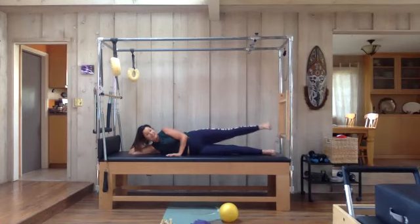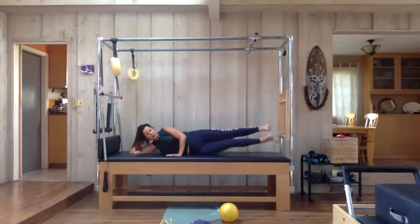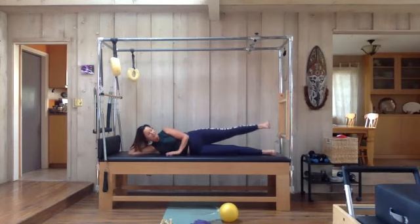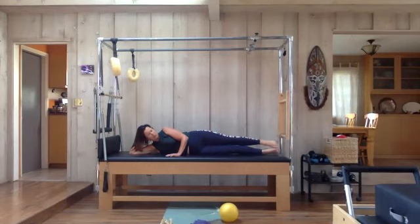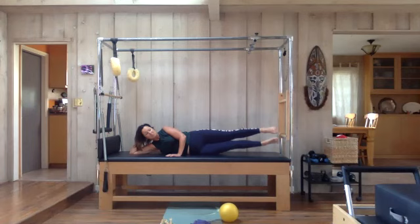It's lift, lift, and lower. It's top, bottom, and lower. Top, bottom, and lower, and top, bottom, and lower. Good. Now point your toes, and it's top, bottom, and lower. A little different, isn't it? Good. Was one easier than the other? No, they're the same. They're just a little teeny bit different.